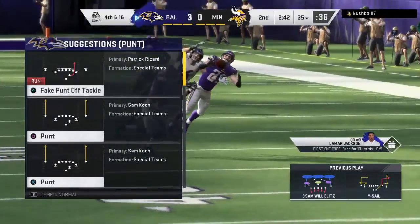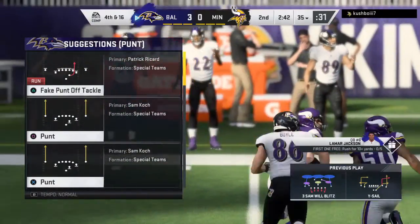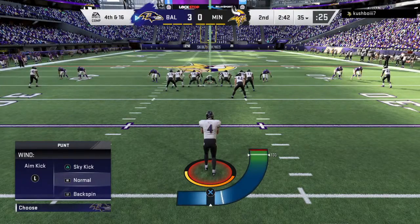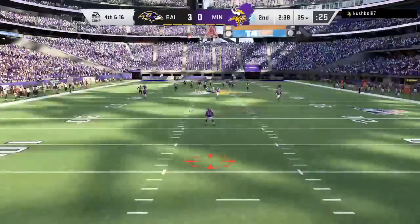Problems on 3rd down so far in this first half. Relatively small sample size, but they're now 0 for 3. And the average in the league is somewhere around 40% on 3rd down for offenses. So what's the answer to this? Either convert them or don't get to 3rd down in the first place. Get your big chunks of yards on 1st and 2nd down. On is the punter, Cook, who sends it away.